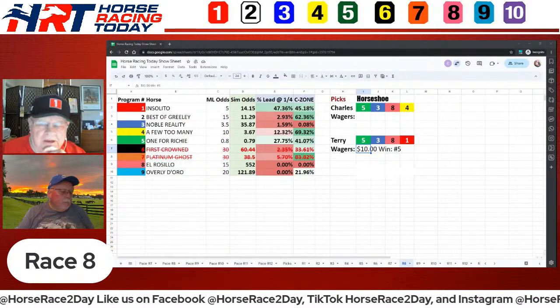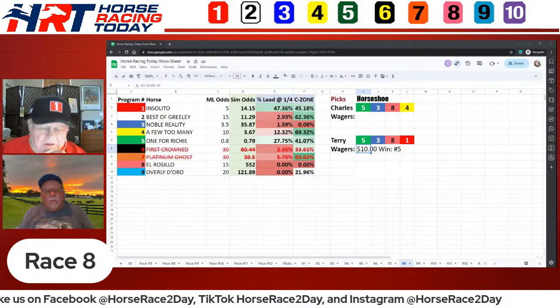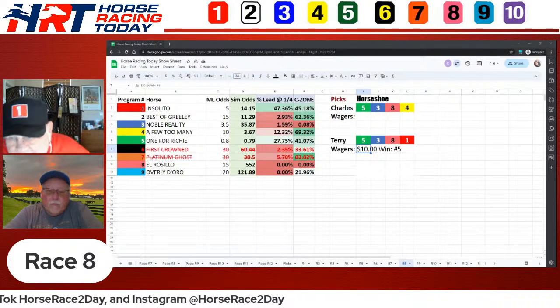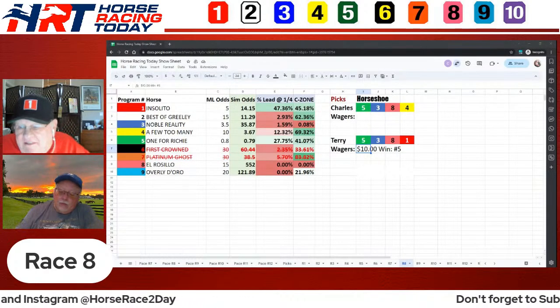All right. And as you can see, we're pretty like-minded in the first 3 horses here. Yeah. I like the 5, 1 for Richie. He has the highest speed figure at today's distance.